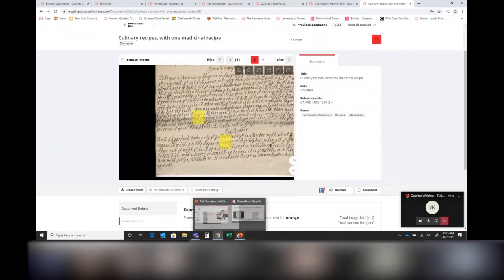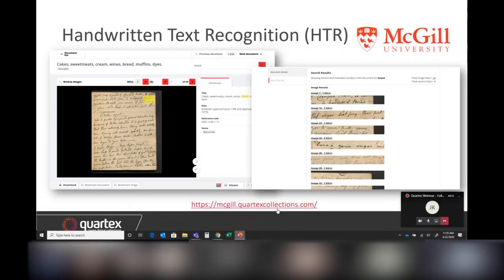So HTR accuracy is impacted by 2 factors. The first is the quality and consistency of the handwriting, but in the examples we looked at today, you can see it performs surprisingly well on a script that is not consistent. The HTR is also impacted by the quality of the image. So for the best HTR results, we recommend using images that are at least 200 to 300 PPI. Most repositories are scanning to this criteria or even higher if you're following FADGI guidelines.